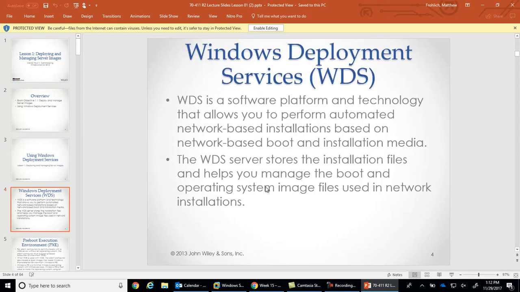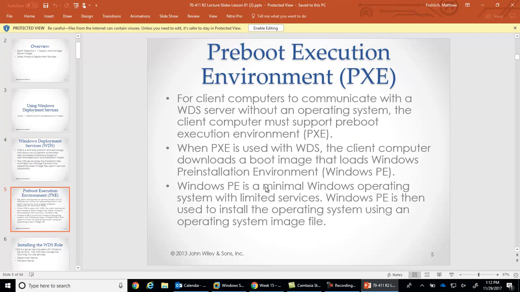So WDS, like I said, stands for Windows Deployment Services, again a way in which you can perform automated network-based installations. It's really all based around this PXE, or Pixie boot, type of boot. This is a boot that the network card of your system would have to support, and most network cards do. Typically you hit the F12 key in order to make it boot off of the network.